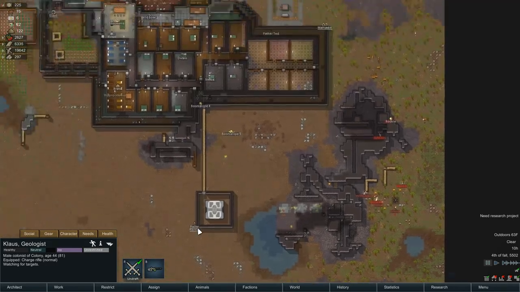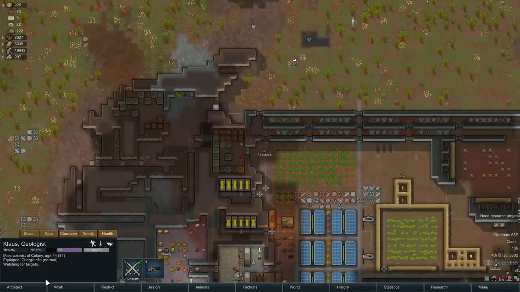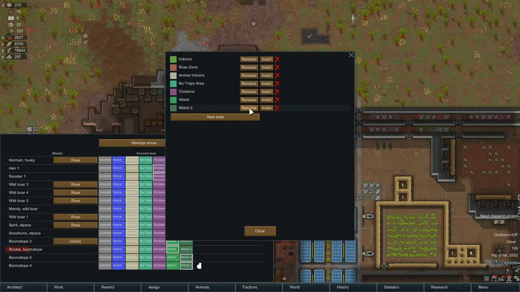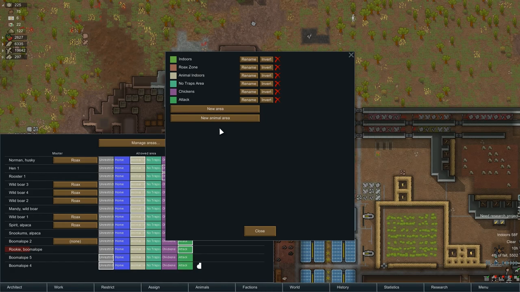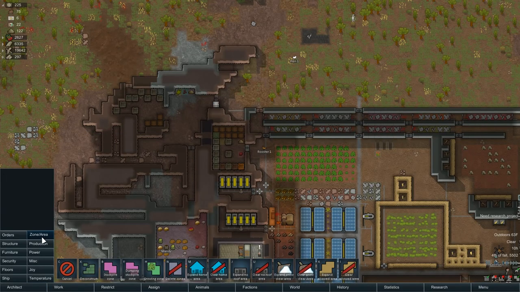Boomalopes, I guess, reassigned to the boomalope area. That didn't work. And I don't have a boomalope area now. So let's go into manage areas and take out attack 2 and create a new animal area. Rename it right there. Click inside. Boomalope. Area. Okay. Close, architect zone, expand, boomalope.